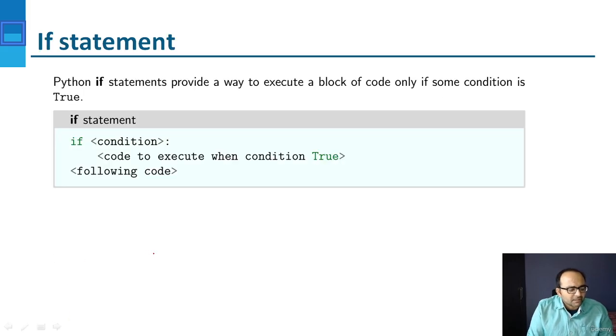And now let's see the syntax of the if statement. First you have to write the keyword if, followed by the conditional expression, and mention the colon. Immediately if you press enter, it will take you to the next level of indentation. This is at one level and this is at another level, and the code related to this if block will be written here. And this line is outside the if block.